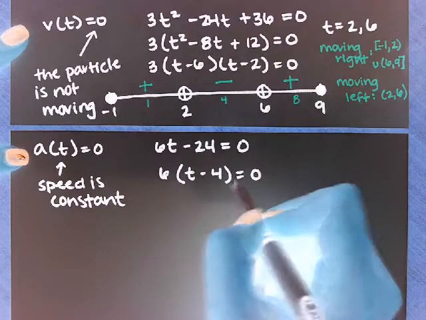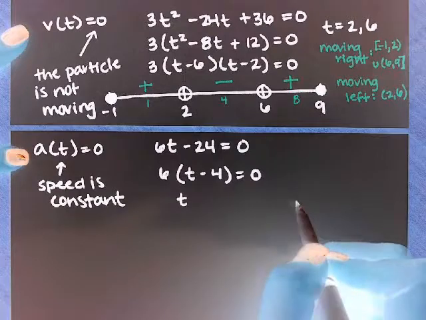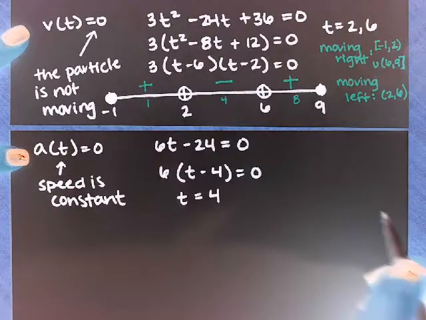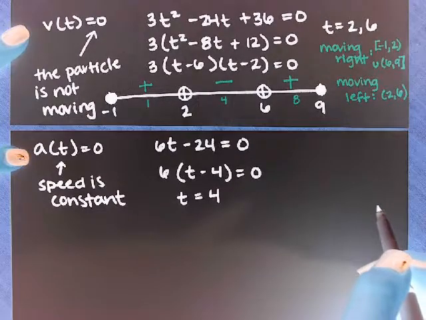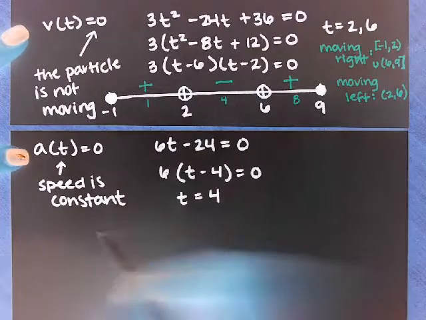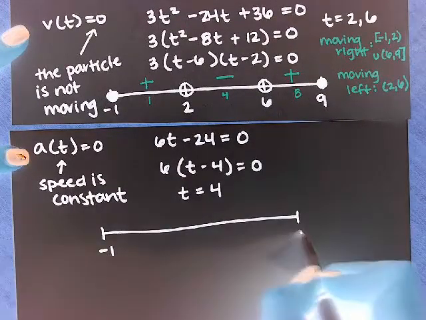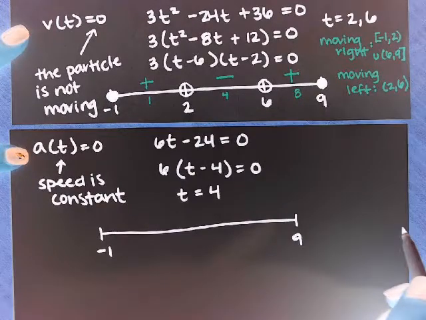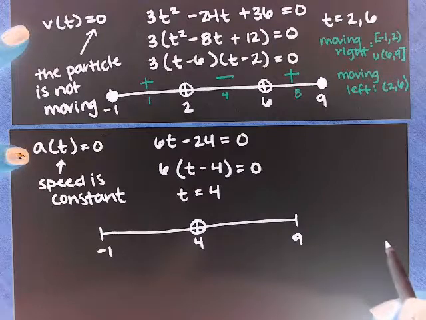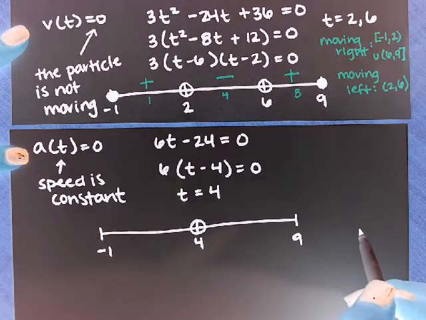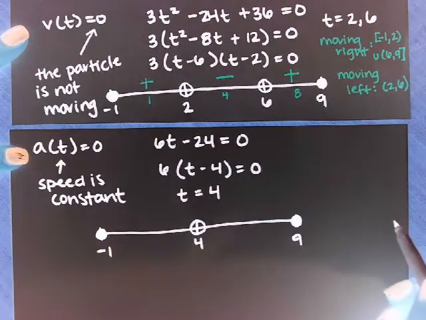All right, so what is the time when the speed is constant? 4 seconds. Okay, so what we're going to do is we're going to see when the speed is accelerating or decelerating, okay? So we're going to make a number line again. We're going to go from -1 to 9, and then what are we going to put in the middle? 4. And it does not equal 4 because that is the one moment where the speed is constant. And then here we can include those because we had brackets.